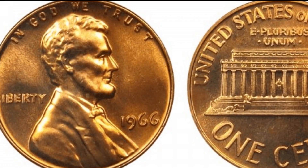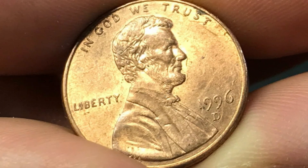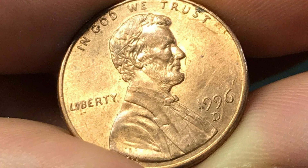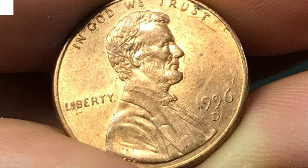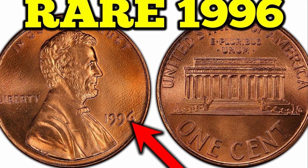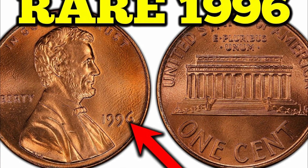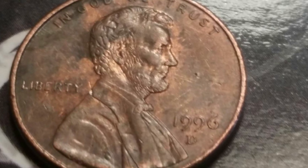The 1996 Lincoln Memorial penny features a portrait of the 16th American president, Abraham Lincoln, on the obverse. His portrait faces to the right, and in front of it is the date the coin was minted, just below the level of his bow tie. The mint mark, when there is one, is below the date. To the back of the portrait are the word LIBERTY in capital letters, and the phrase IN GOD WE TRUST also in capitals runs along the top rim above Lincoln's head.